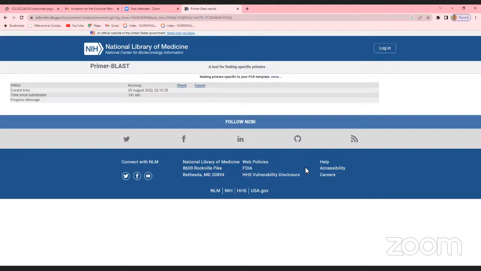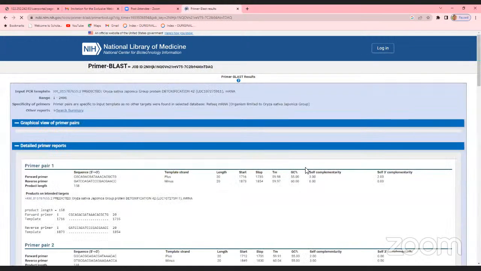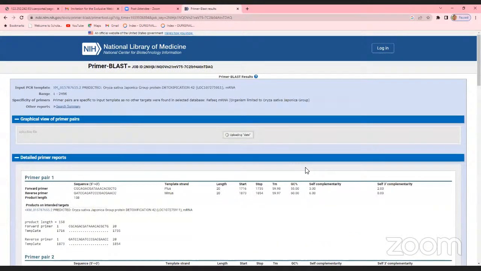So you have to wait. You have to spare this time, because this unique option of primer blasting is available here.